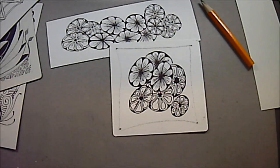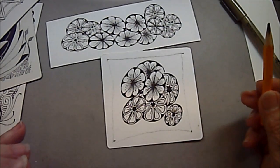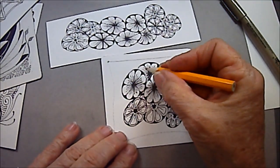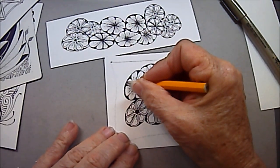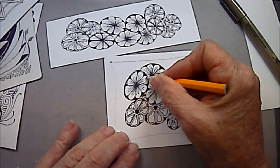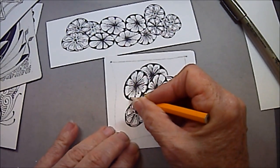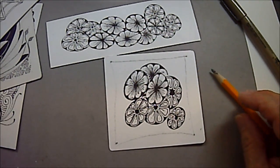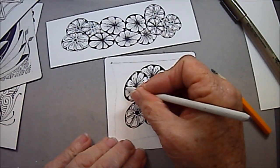So there we have O-Cee and Fleurette. Now to do a little shading on here, you could use your color pencil to shade in. This could have a little shade just right here at the top of Fleurette, or you could put your color pencils there. I'm just going to put a little graphite right at the top. Then I'm going to take my shading stump and I'm just going to blend it.